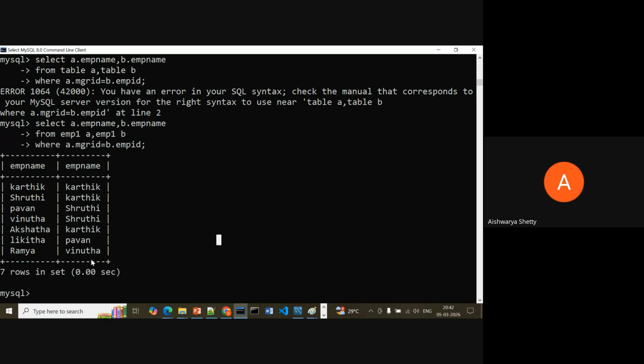Yes, ma'am. If the employee does not match, based on the tracing only, you will get the valid records. If the condition is not matching, you will not get the records. You will get empty data. Hope it's clear now. Two different columns and same column. Anybody having doubt in the self join now? Hope everyone understood.